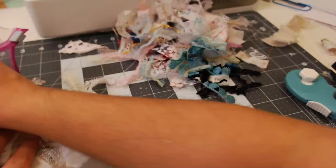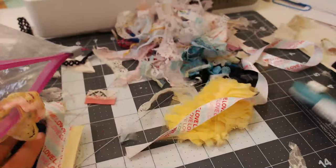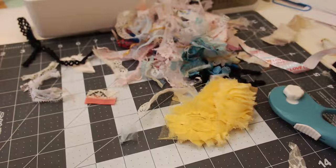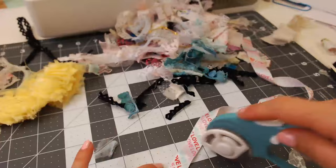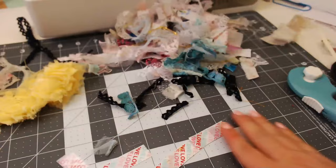And then, of course, I got this mat. I had to get the mat. Let me cut up this yellow flower. Same thing. It's one of those yellow flowers though this time. So I could also have it in black. Oh, I have this cute ribbon here. It says love. I don't ever use it. Let me use it now. Be kind of cute in this pile. Cut it up, little pieces, longer pieces, shorter pieces.